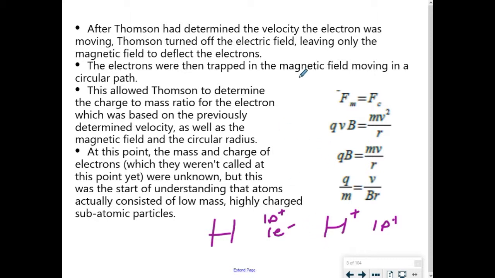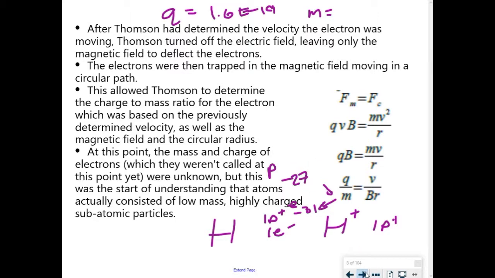In hindsight, we recognize this. What is the charge of an electron? 1.6 times 10 to the minus 19. What's the charge of a proton? Also 1.6 times 10 to the minus 19. But what is the mass of a proton or an electron? Well, the mass of a proton ends in the minus 27, but the mass of an electron ends in the minus 31. And that differs in terms of the mass values between a proton and an electron. That differs by basically 1,000 units, because each one of the minus 27, 28, 29, 30, that's 10 units different.